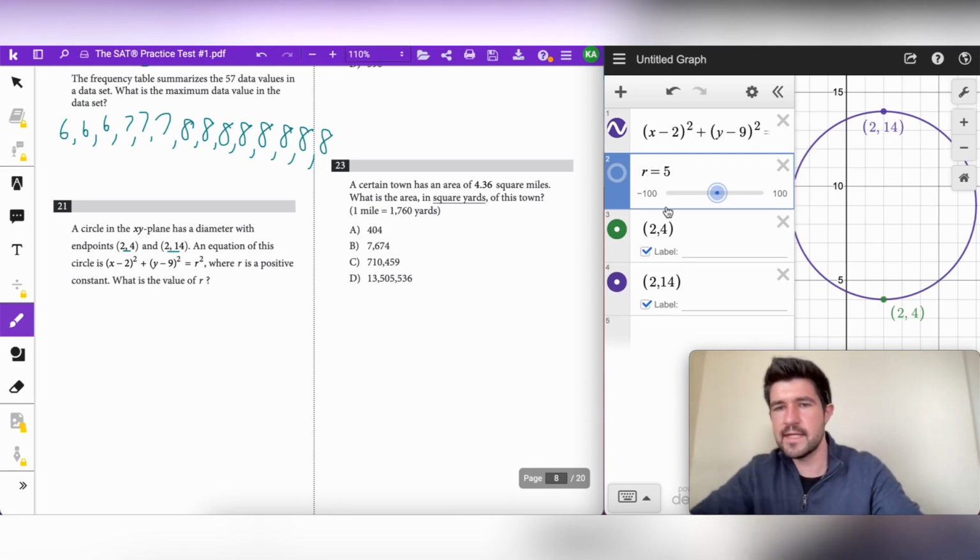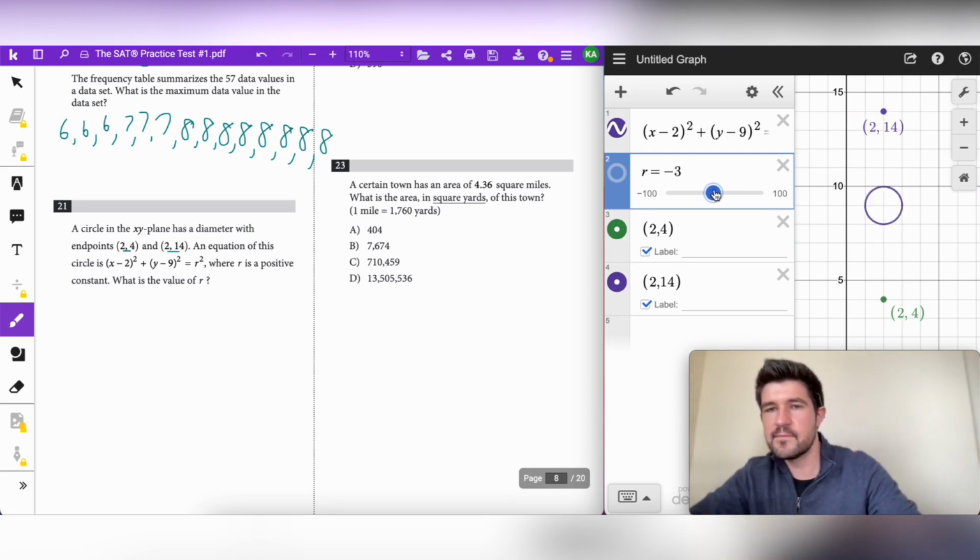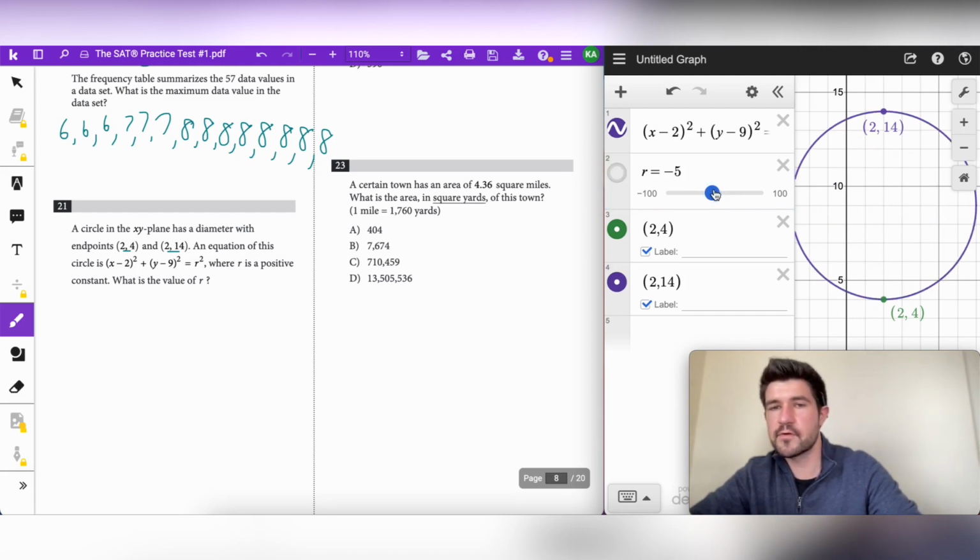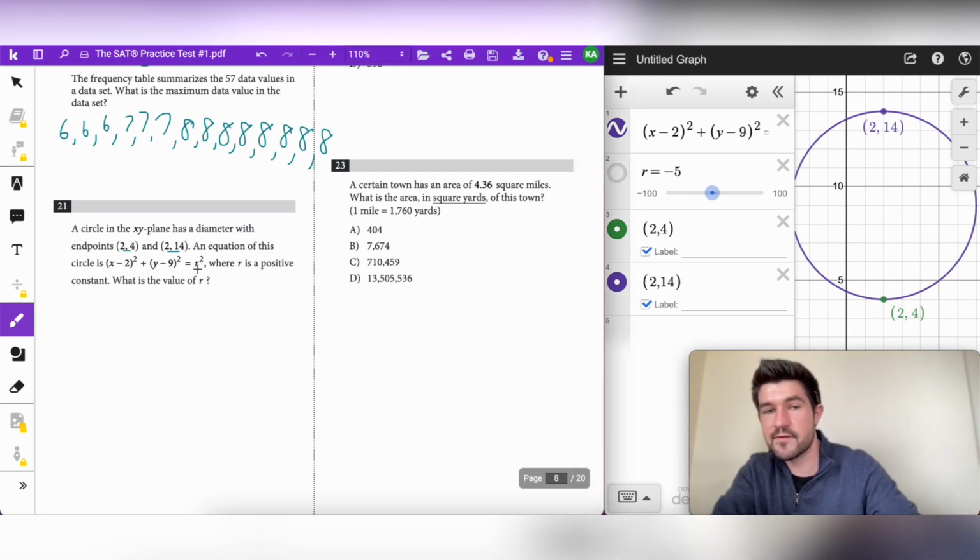And now you could see if you hit enter, that now I can move this to huge r values, which really quickly go off of our screen. But 5 is going to work. You could actually see here, surprisingly, not surprisingly, but I don't know, that -5 also works. Why is that? Because if we square -5, we get 25, which is what we have here, r squared.